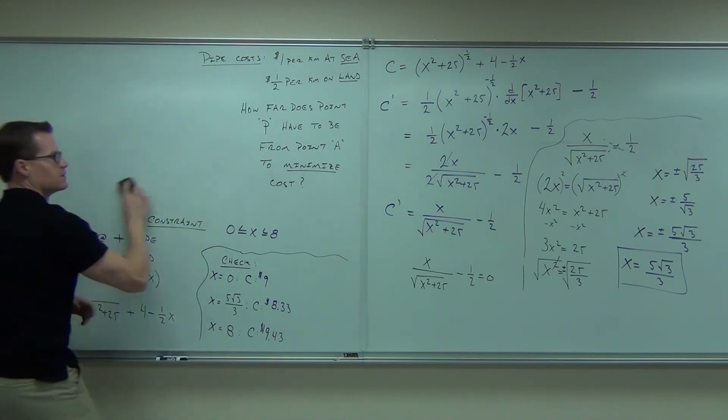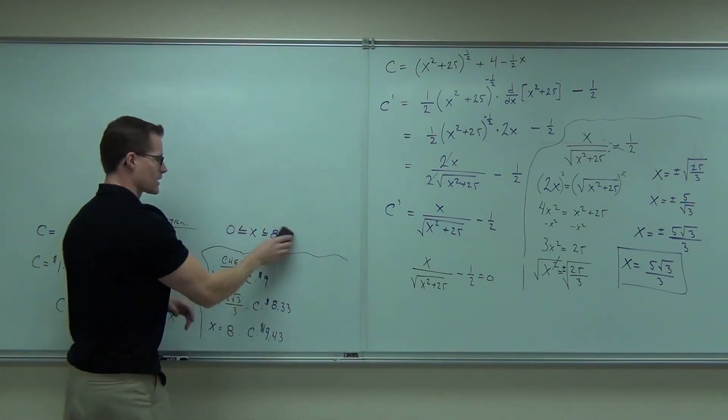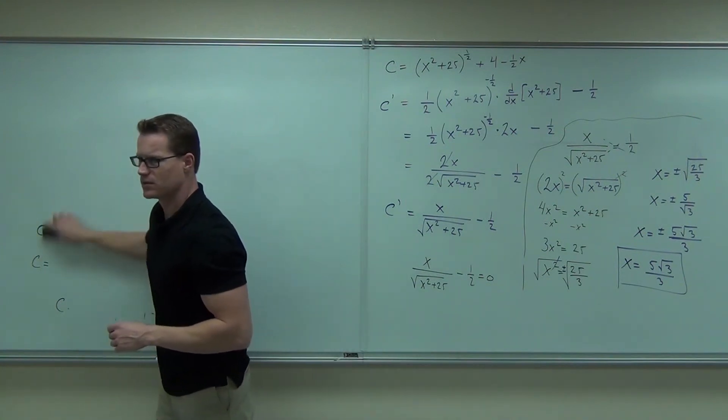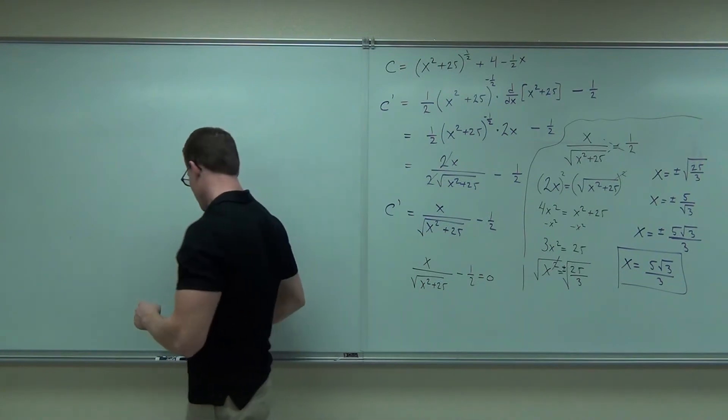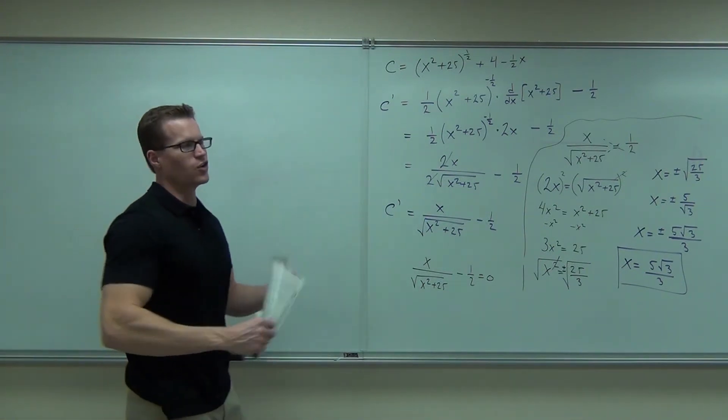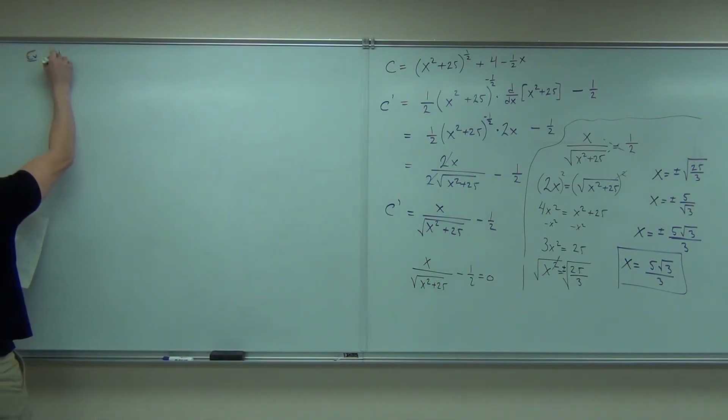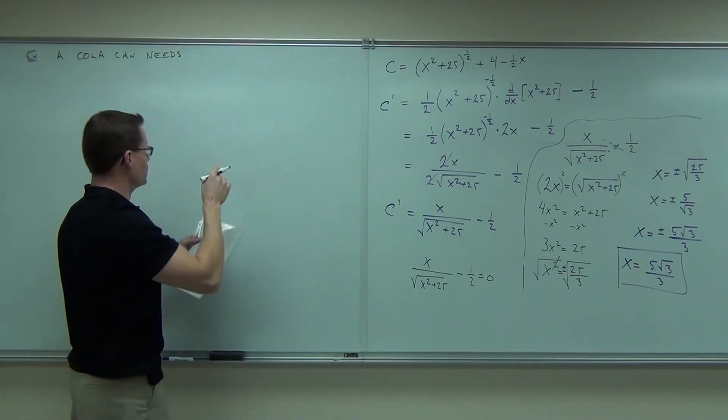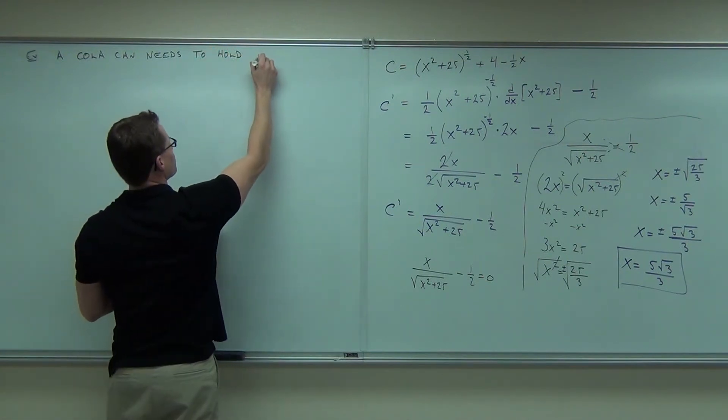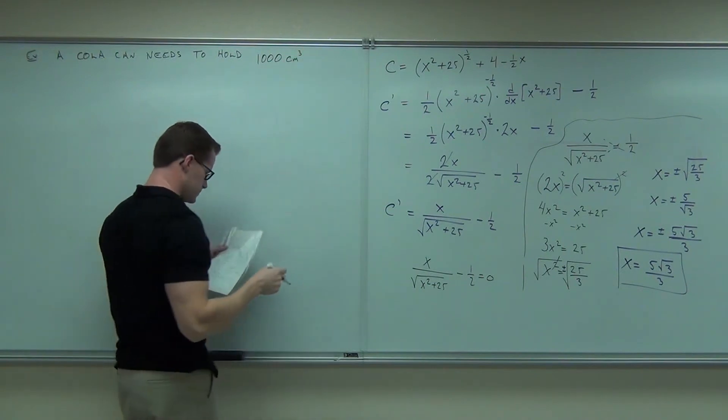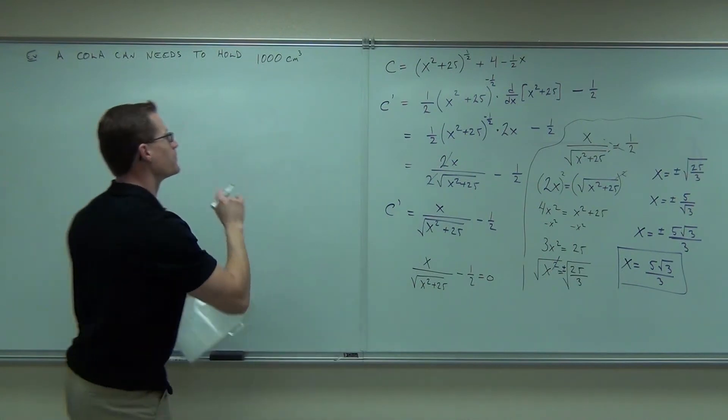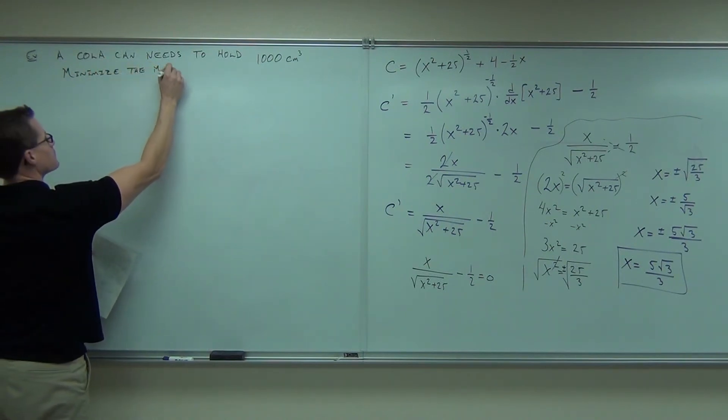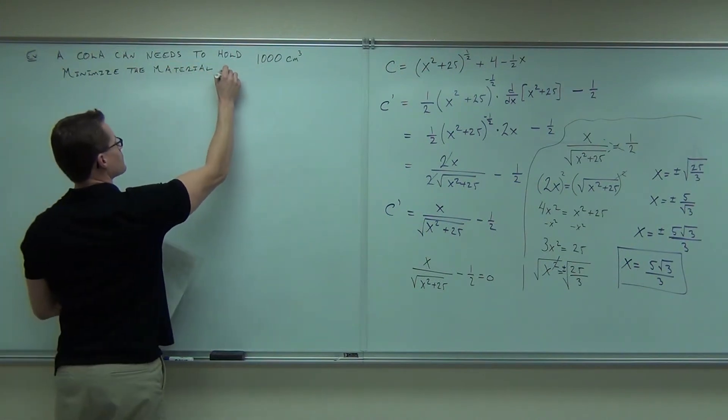So let's talk about, we want to bottle 1,000 cubic centimeters, not bottle, I guess can. We want a can of 1,000 cubic centimeters. How much is 1,000 cubic centimeters? So what is in science? Science and people, is that a liter, is that close to? Yeah. That is a liter, right? A cubic centimeter is a milliliter, is that true? Oh, that's right. I'm not being right. Okay, so we want to basically can a liter, a cola. Or beer, if you like beer, a beer can, I don't care. Make it exciting to you. We want to minimize the material needed to make that happen.